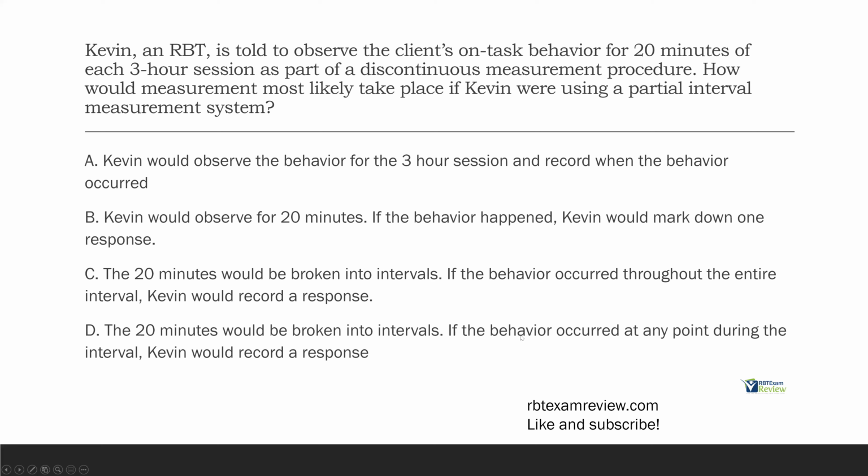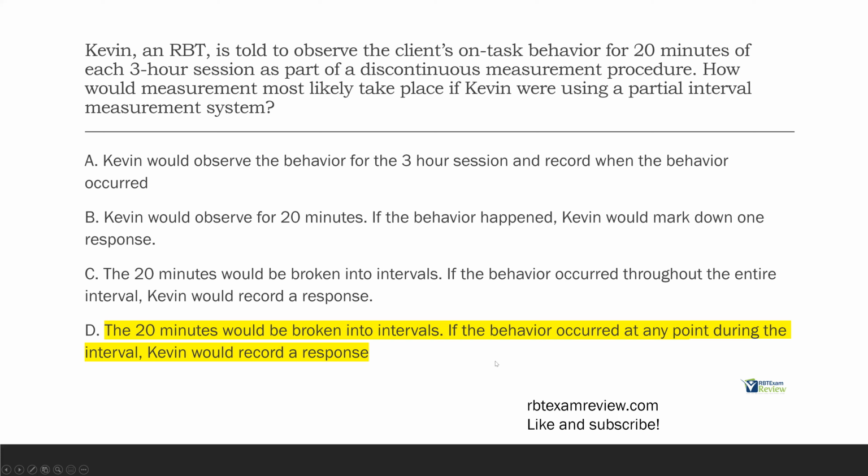The 20 minutes would be broken into intervals. If the behavior occurred at any point during the interval, Kevin would record a response. This is perfect. We're taking our chunk of time, our sample, 20 minutes, breaking it into intervals. If the behavior occurs at any point during the interval, which is partial interval, we record a response. So our answer here is going to be D.